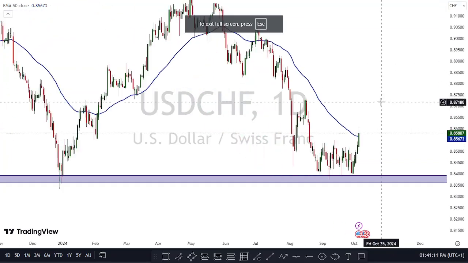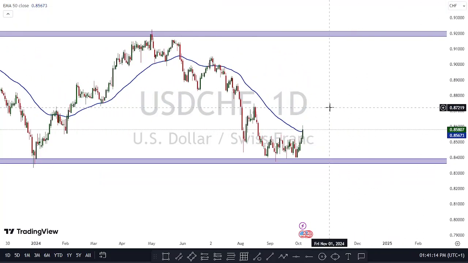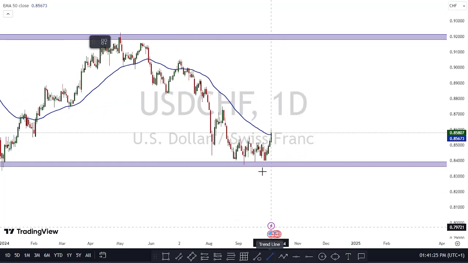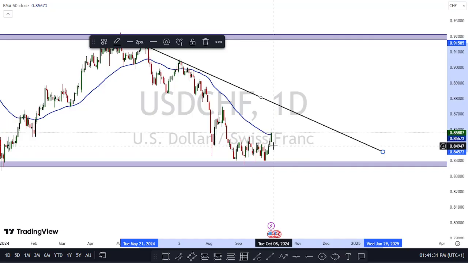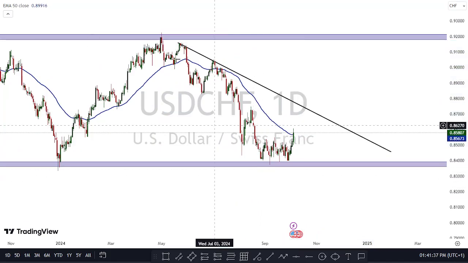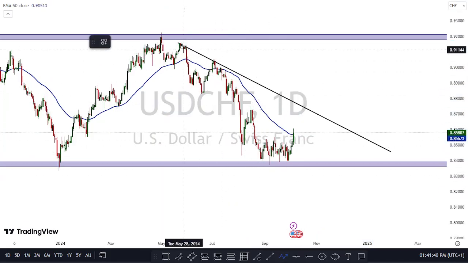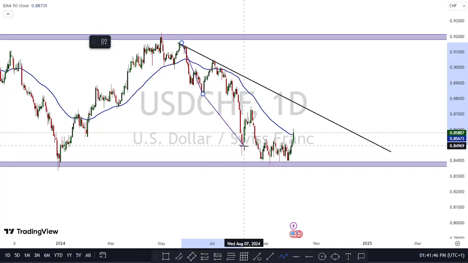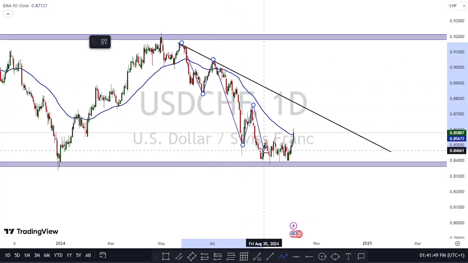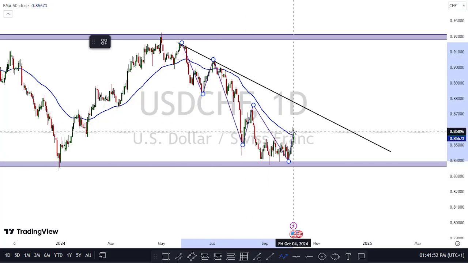Now on the daily time frame, that is where I start to look out for the trend. I'm not so concerned about the trend, but I look out for it, and that's when I can start plotting what are called trend lines. So we can see that on the daily time frame, the market has switched to bullish. You can see higher highs, higher lows, lower lows. It came here, then pushed up again.